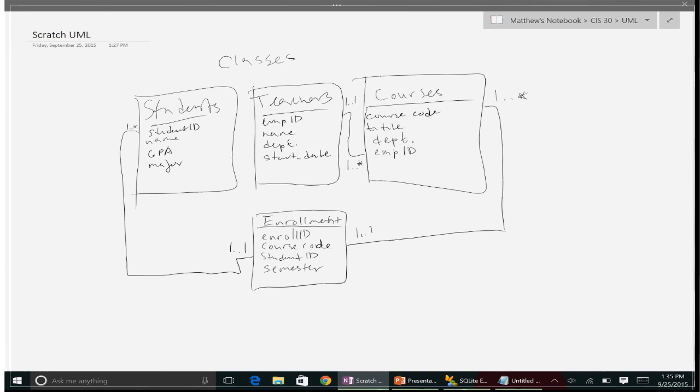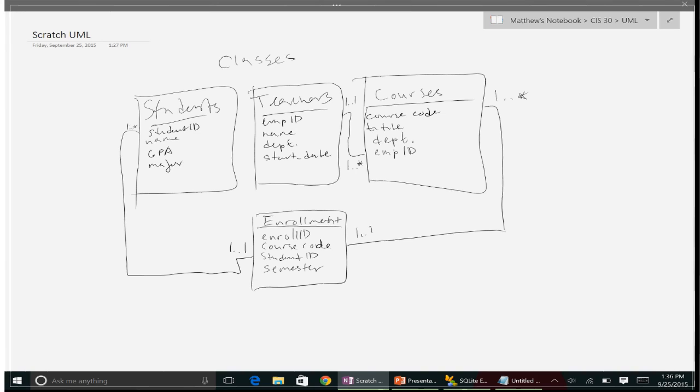but if you ever have anything that is one-to-many on both sides, for instance, students is one-to-many, and if we did students directly to courses, that would be one-to-many on both sides. A course can have one to any number of students. A student can take one to any number of courses.